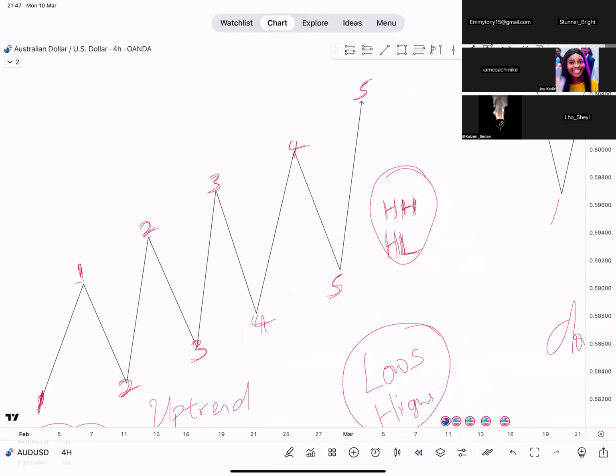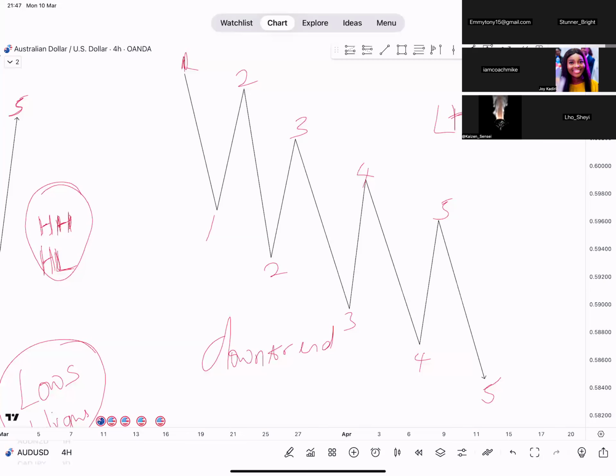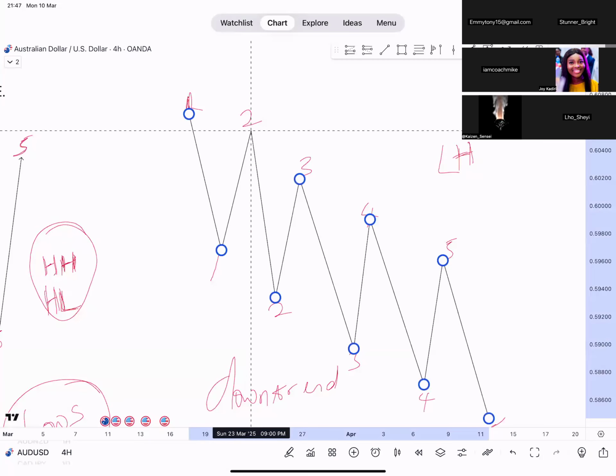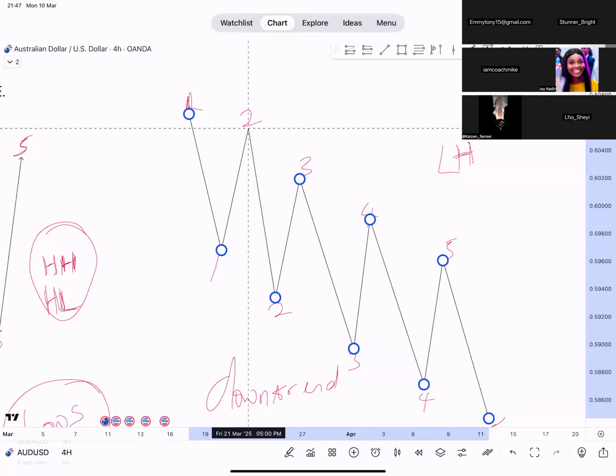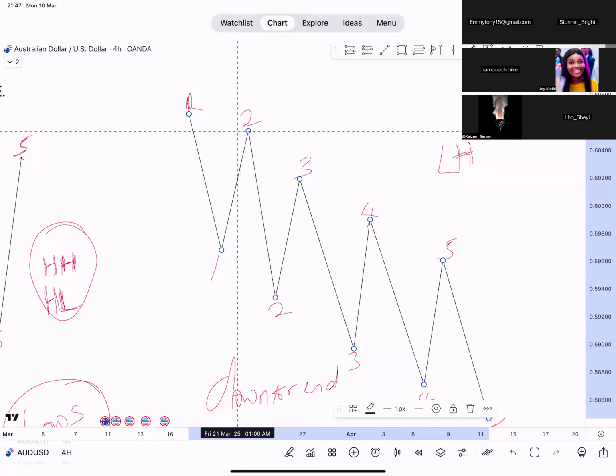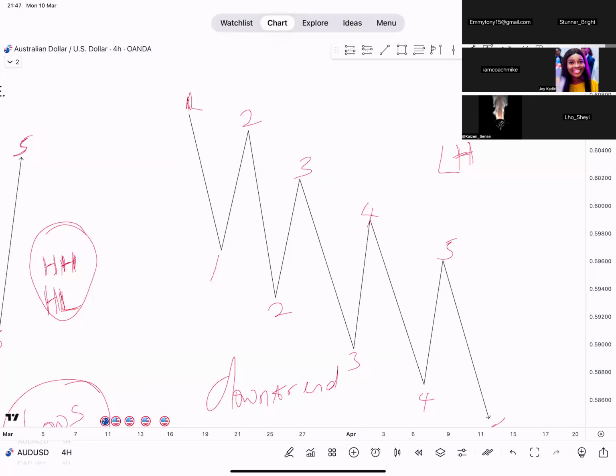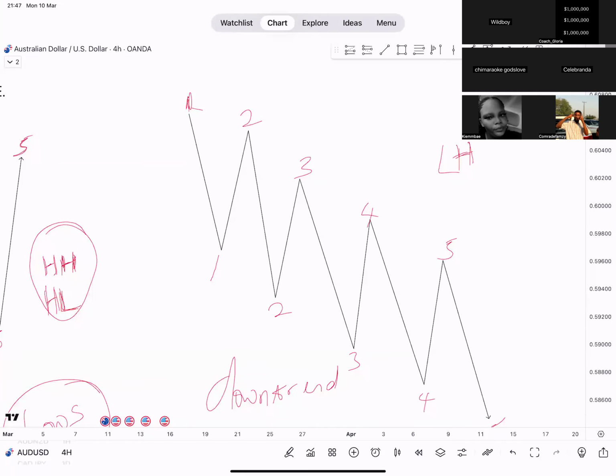Now, the inverse for the downtrend. If you look at this now, for the downtrend, high 2 becomes the king. But it cannot take out high 1. Why? Because a downtrend is made up of lower highs and lower lows, which means that the new high must be lower than the previous high, right? So high 2 cannot take out high 1 in a downtrend. Neither can high 3 take out high 2, nor high 4 take out high 3, or high 5 take out high 4. So these highs in a downtrend are protected. Since they cannot take out the previous ones, those previous ones are protected.